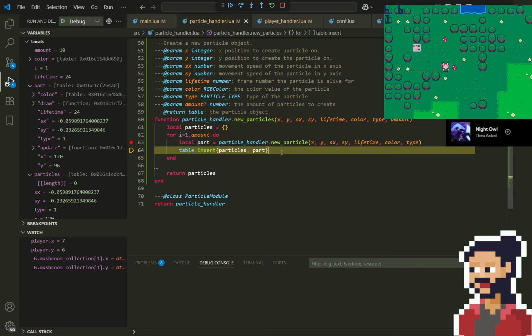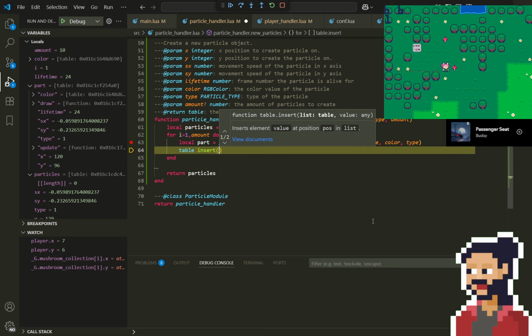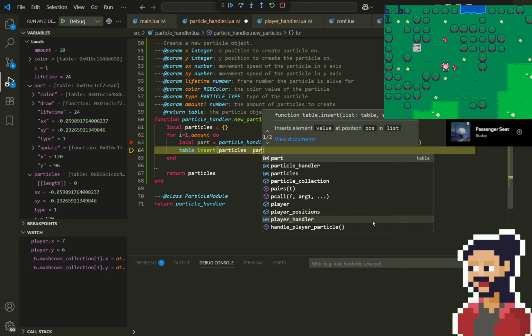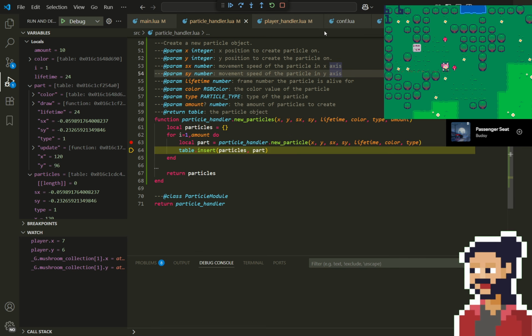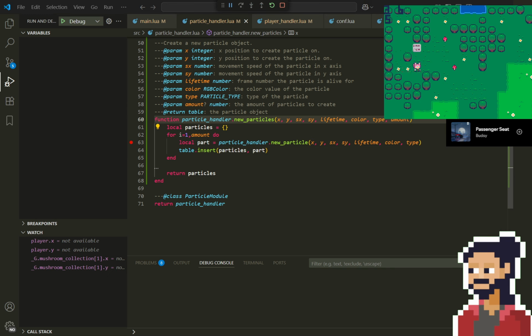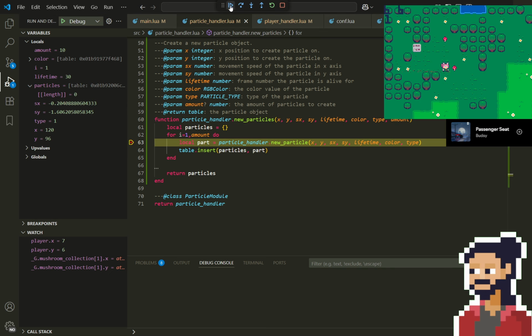Oh, this is not how you call a function. That is the wrong parentheses. Remove this.